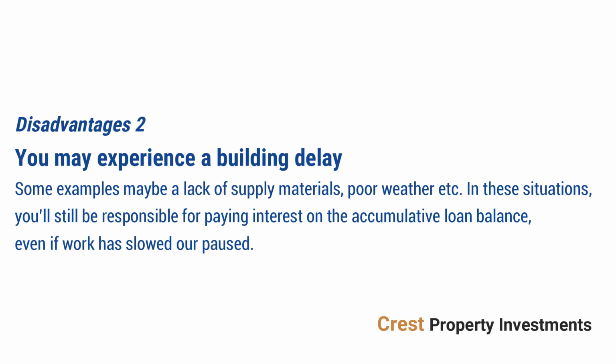You may experience a building delay. This is not what anyone wants, including the builder itself. In some circumstances, there may be a building delay that is out of everyone's hands. Some examples may be a lack of supply of materials, it may be poor weather, etc. In these situations, you'll still be responsible for paying interest on the accumulative loan balance that you've drawn down at that time, even if the work has slowed or paused for a particular time.